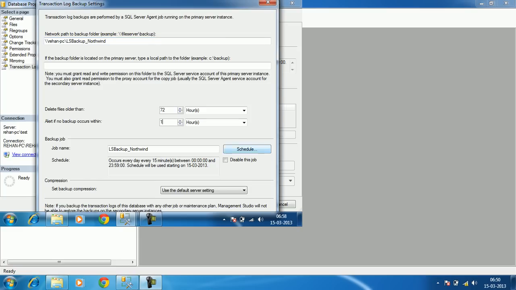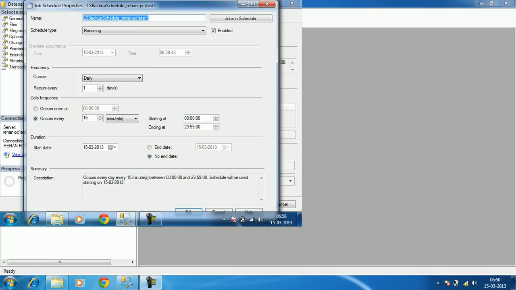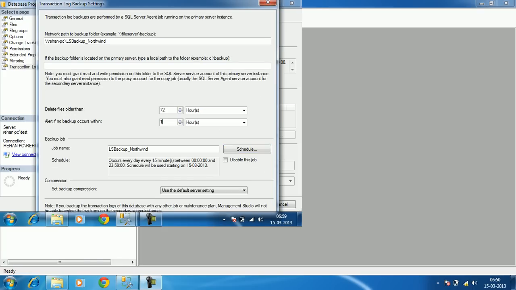Suppose I am configuring the backup job to run every 15 minutes, for example. For testing purposes, we can configure it for 5 minutes or something. For every 5 minutes, backup files are generated very fast. The minimum we need is actually 15 minutes, but best practice is half an hour or 1 hour. Observe, if you have configured 15 minutes, the alert we have to configure for double the time.